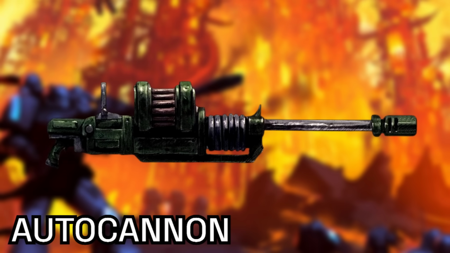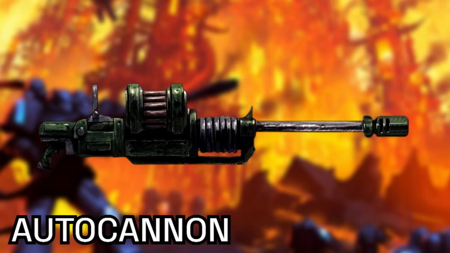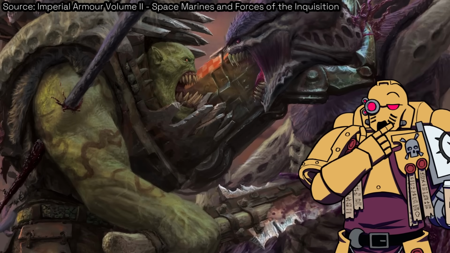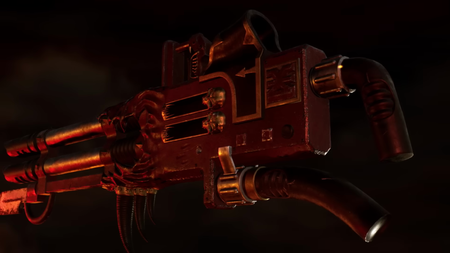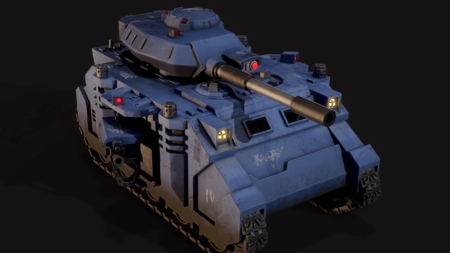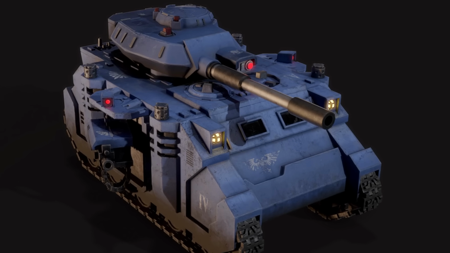Autocannons are high-caliber advanced firearms that boast a high fire rate for their size, primarily used against tough, lightly armoured targets like orcs or tyranids. Autocannons are still semi-effective against space marines. Primarily employed on tanks, autocannons are mainly a support weapon in the Adeptus Astartes.